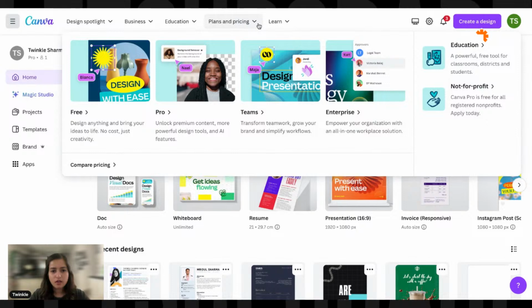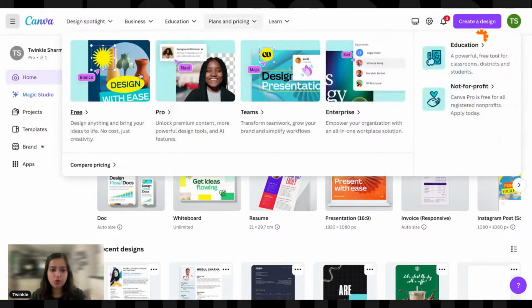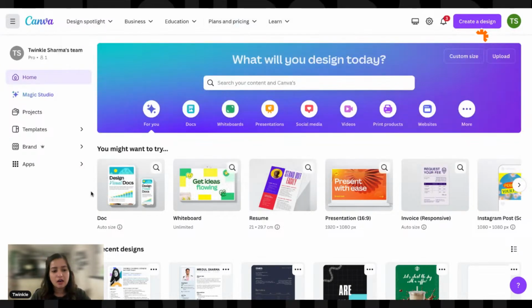Pricing and plans, I think most of the features in Canva are free. Some AI related tools that they have added, or maybe a background remover, a few features like this are in the pro plan. But there are, of course, ways to get around it. For example, if you don't want to use the free plan, you can just go to any background remover site and remove the background from there. But Canva offers a lot more than that, but we will get into that once we start creating a design.